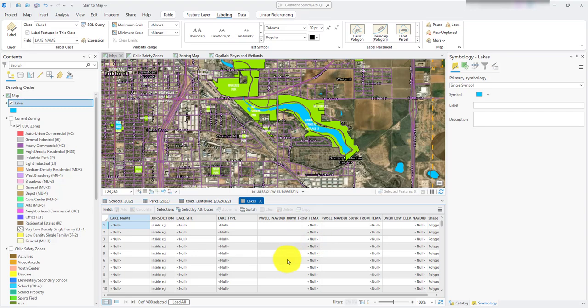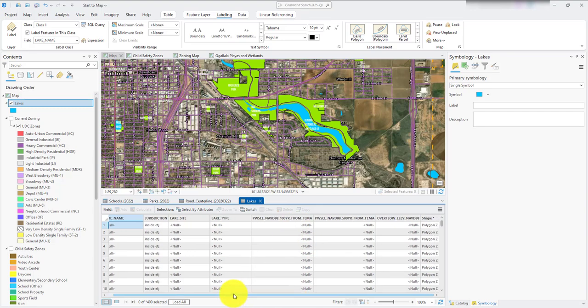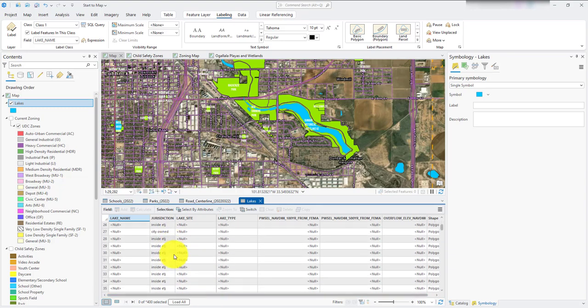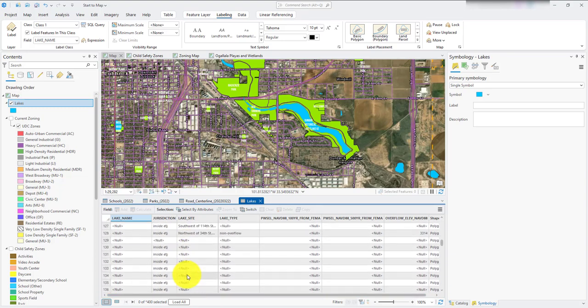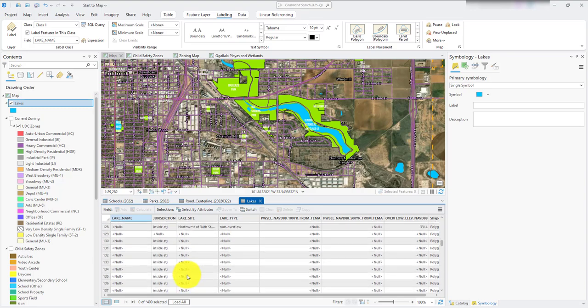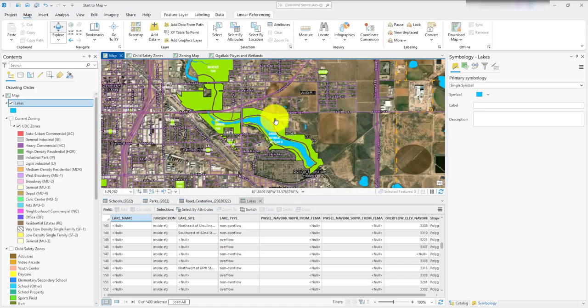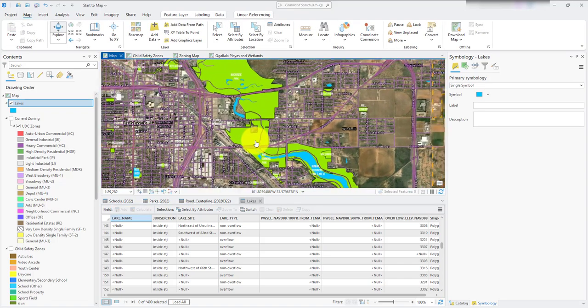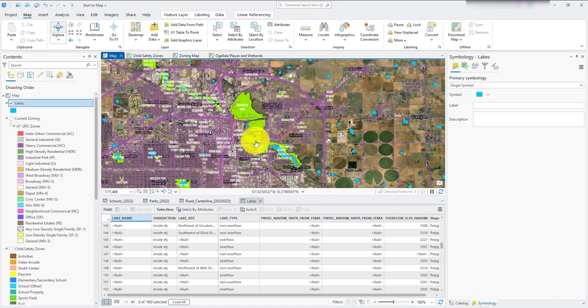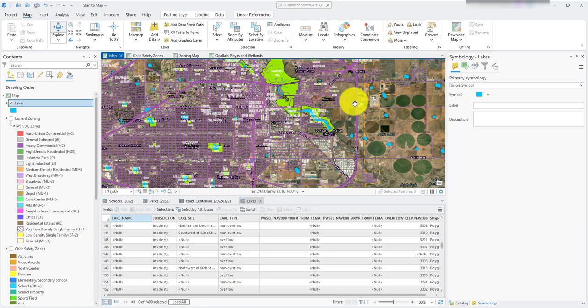We have lake types. This is not really a great data set, but it tells you about jurisdictions, mostly jurisdictions. And also there is a non-overflow type. So again, not all databases that you will find will be great, but these are a good point to start with. So you can keep looking for data sources within ArcGIS Online, and it might help you a lot more than you think.